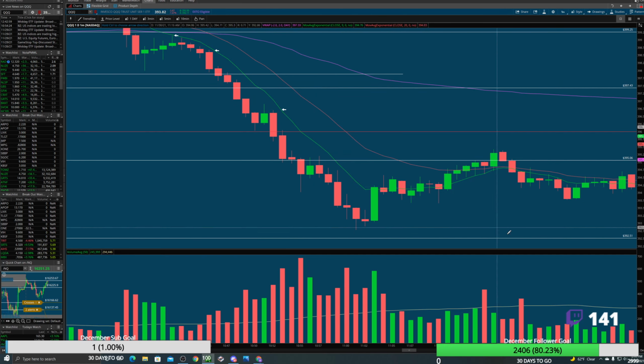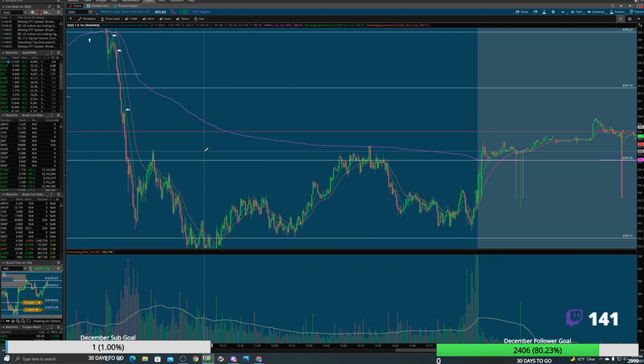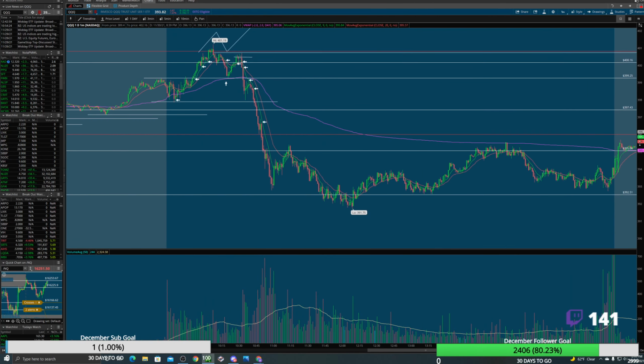And then remember, further down, we talked about that 1 to 1.5% range. You don't want to keep adding all the way down. Let's mark it from there all the way down. What does that say? Up here, look at this box. That's a 2% range. That's huge. That's a huge range for QQQ. So at some point it's going to reverse.